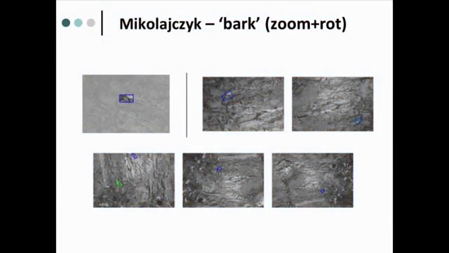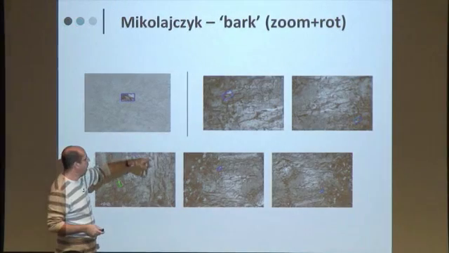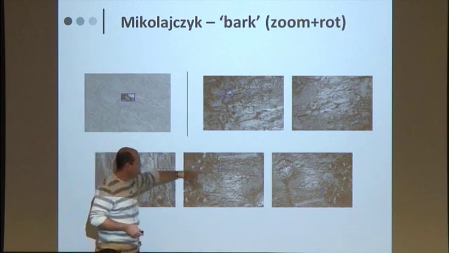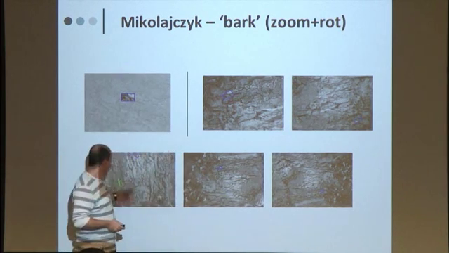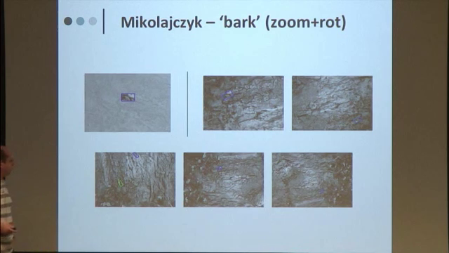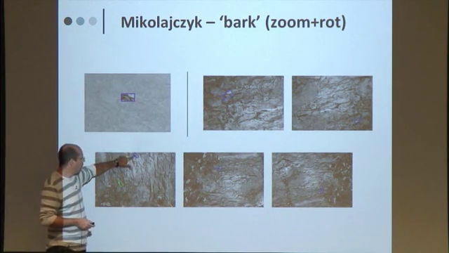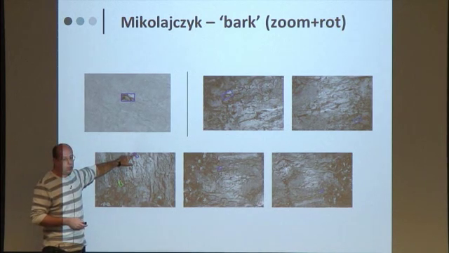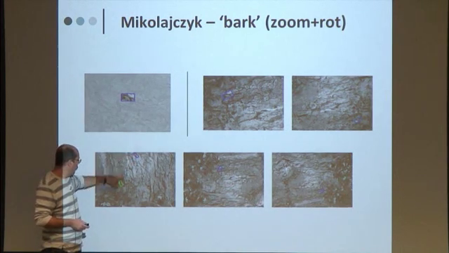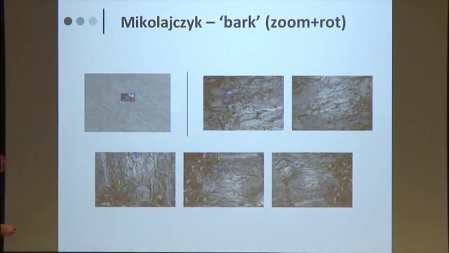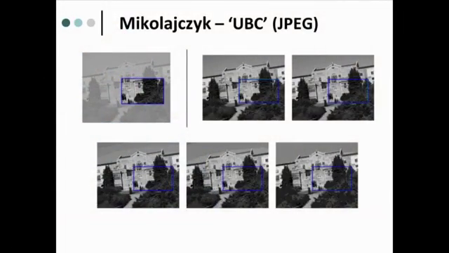This is the bark sequence. It's a zoom plus rotation. And you see that we get fairly good results except for this one, but we can detect the template even in these 2 cases. And when we fail here, the failure means that we found this region such that the absolute error of this template is within a constant from the true global position. JPEG artifacts are no problem.